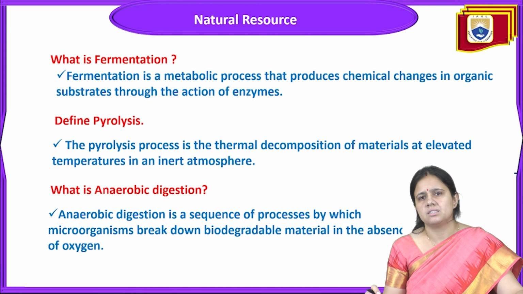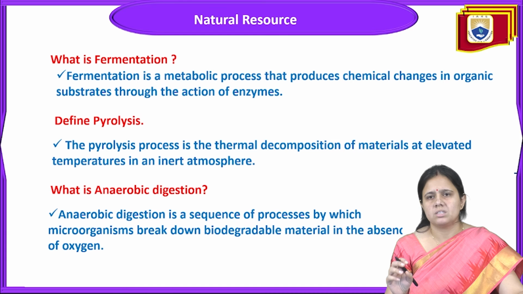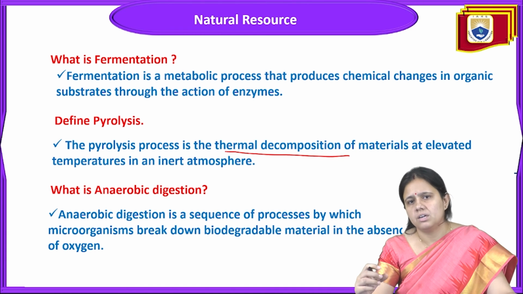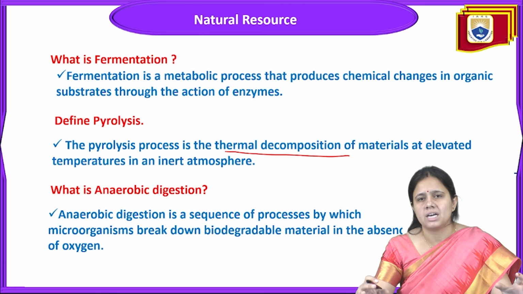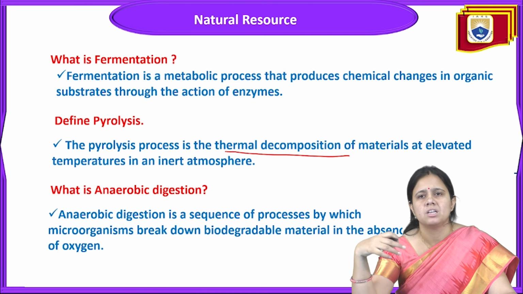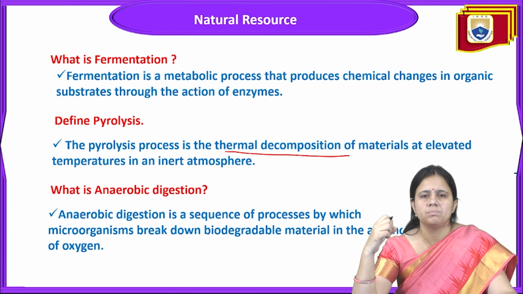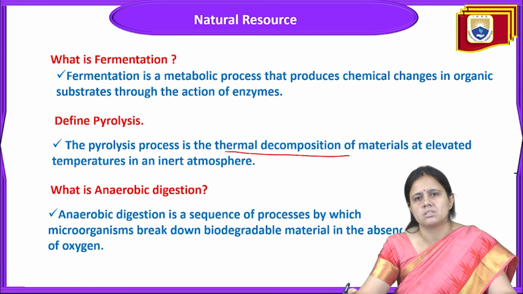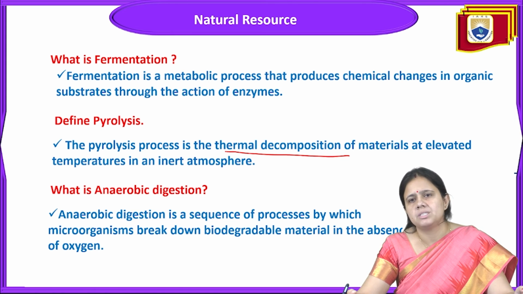Next, define the term pyrolysis. Pyrolysis is the process of thermal decomposition of material at elevated temperature in an inert atmosphere. It means in a blank, vacuum atmosphere there is a process of thermal decomposition. At a very high temperature a thing is burned to get energy from it. Its general meaning is heating any substance at a very high temperature, which is called pyrolysis.